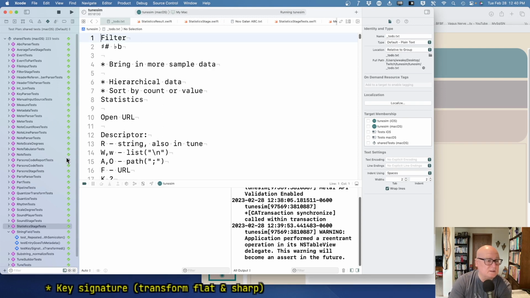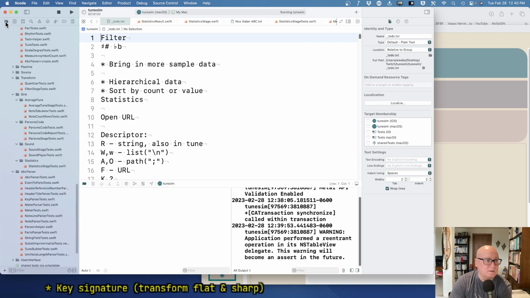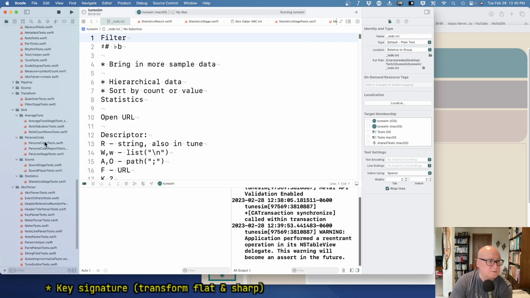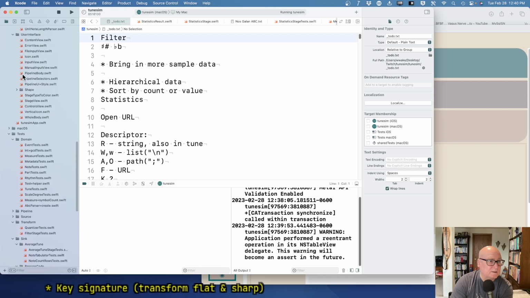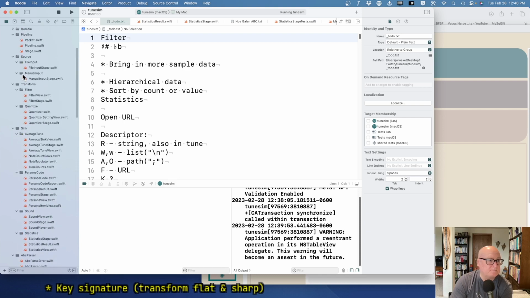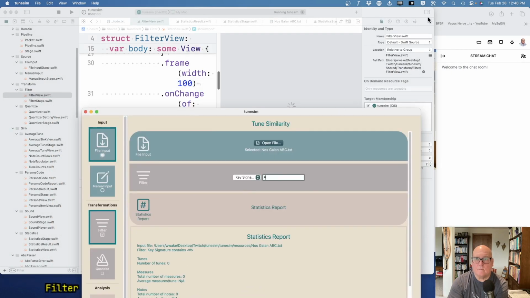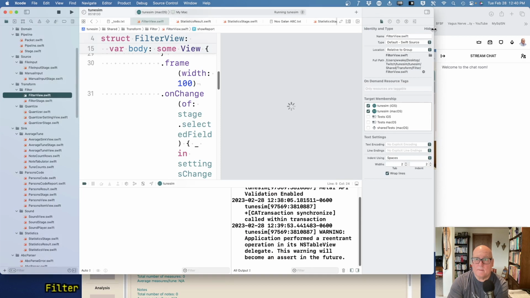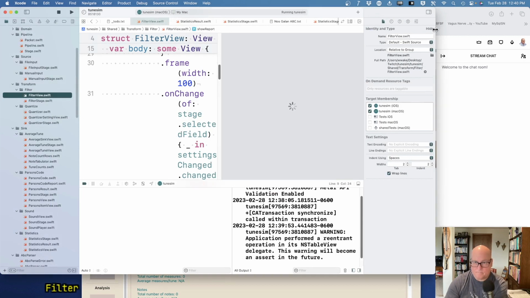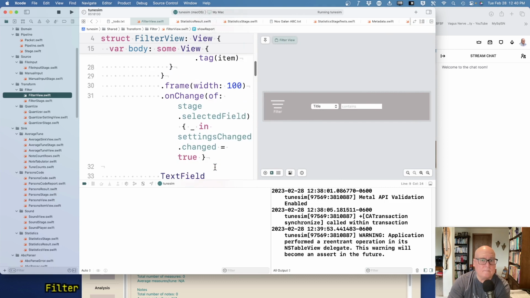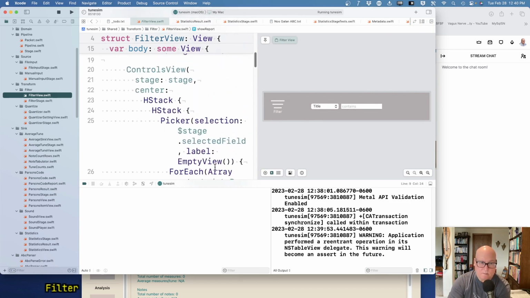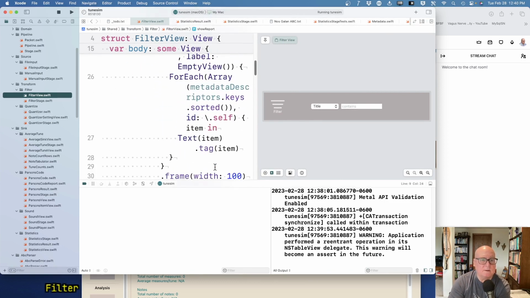Transform. Okay, let's filter. Filter view. All right, where's our picker?